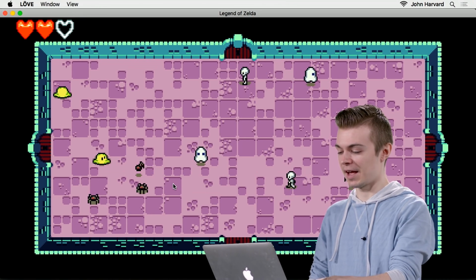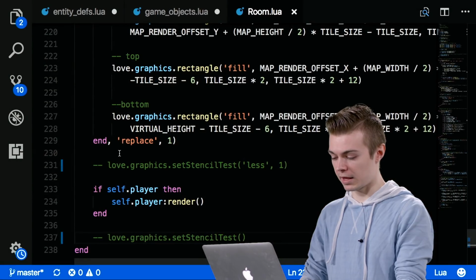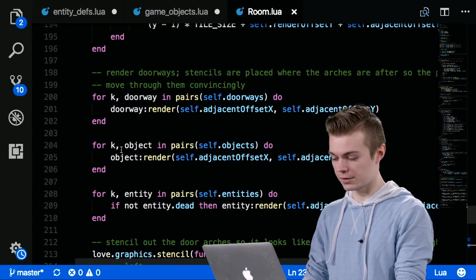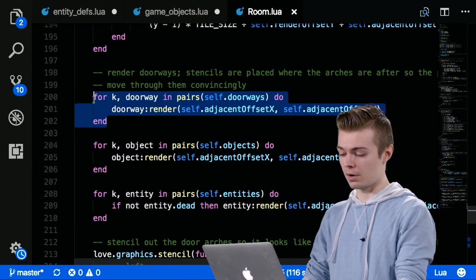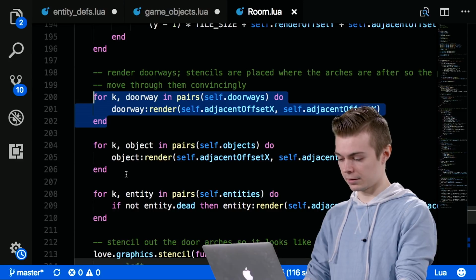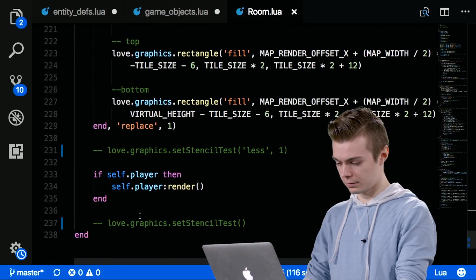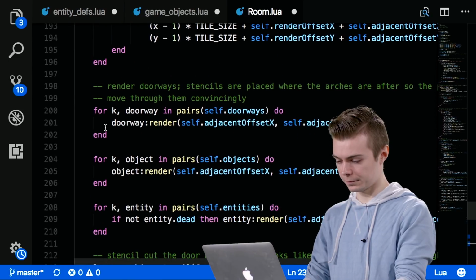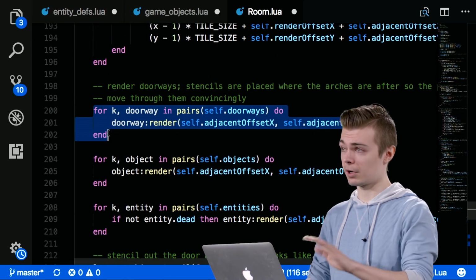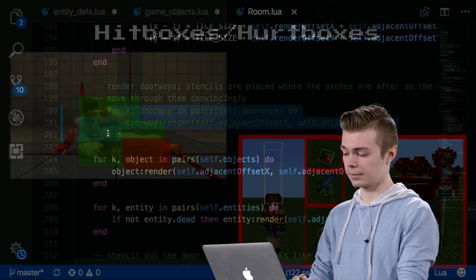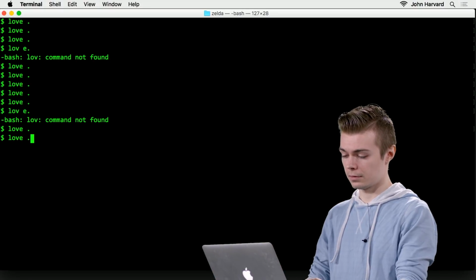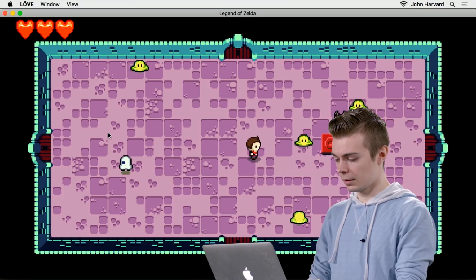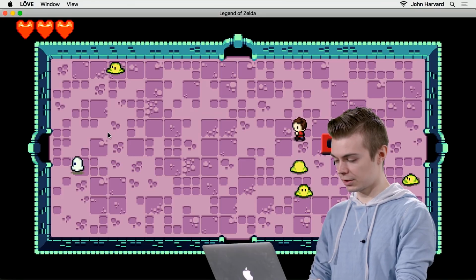That's not compelling. And if I were to do something as simple as change the rendering order, so right now the doorways render first, I'll just render the doorways after the player. So right here, I took that out, right? No. So right now they render before the player. I'm going to render them after the player. And then I'm going to just run it, and then step on the switch.